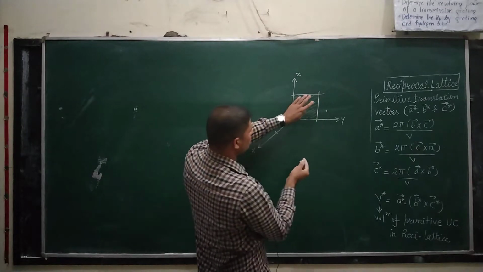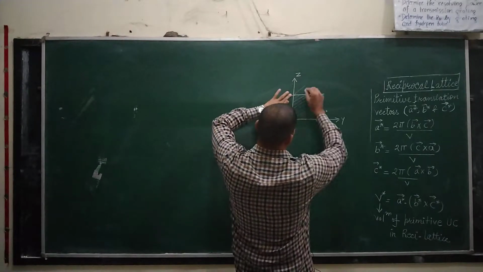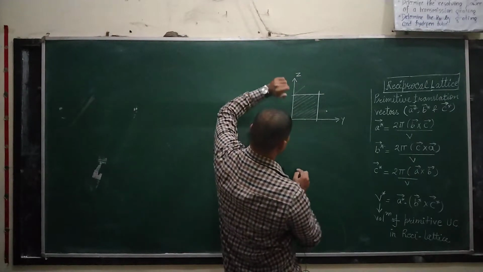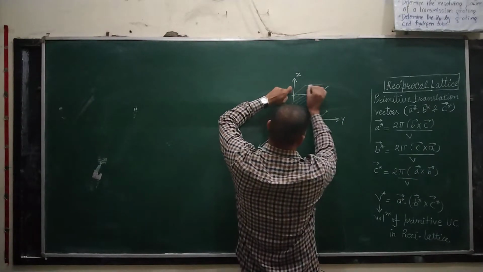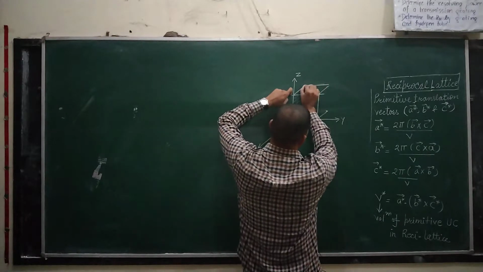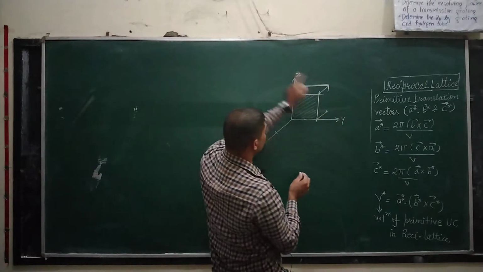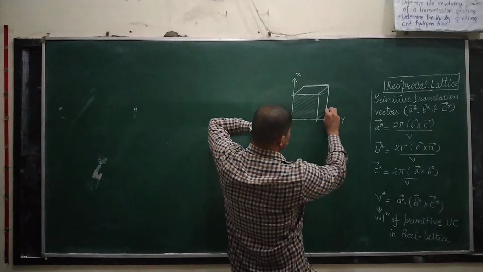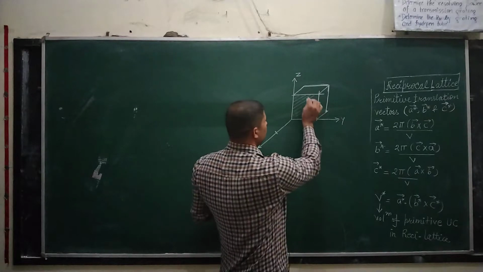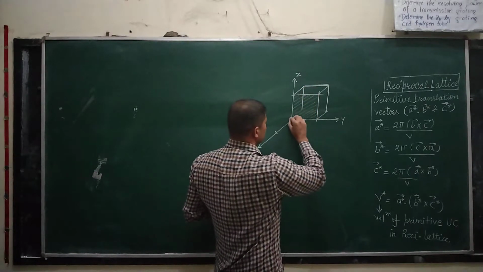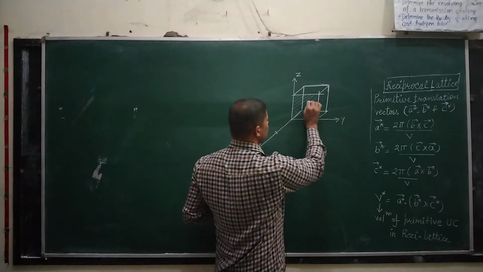Okay, and I will make a cube behind this. So that cube will be like this: this side will be parallel to the x-axis, parallel to the x-axis, and in this way you will complete a cell, a unit cell which is behind this face which is in the YZ plane. So this is the thing. Okay, and one particle is present at the body center of this cube.